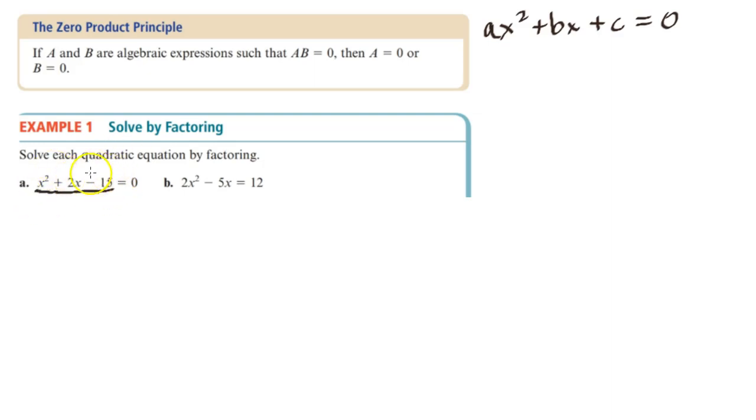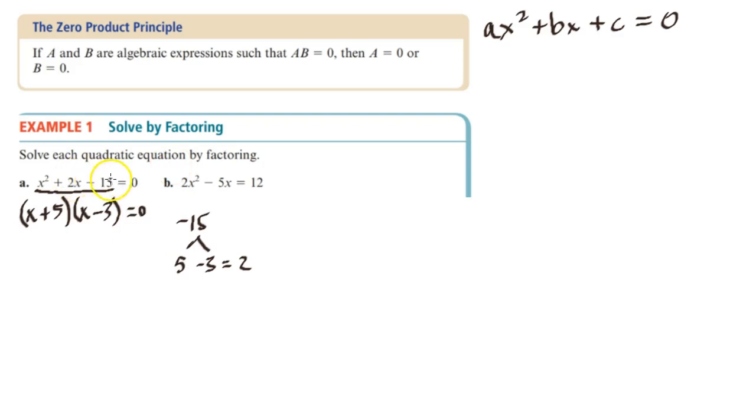We'll see that we have negative 15 for our constant term, our C term, and we want to factor this negative 15 so that it adds up to positive 2. So we notice that this could be 5 and negative 3, and we add these together, 5 plus a negative 3, we get 2. So that's exactly what we want. We want positive 2. So we know that this factors to x plus 5, x minus 3, and that's equal to 0.